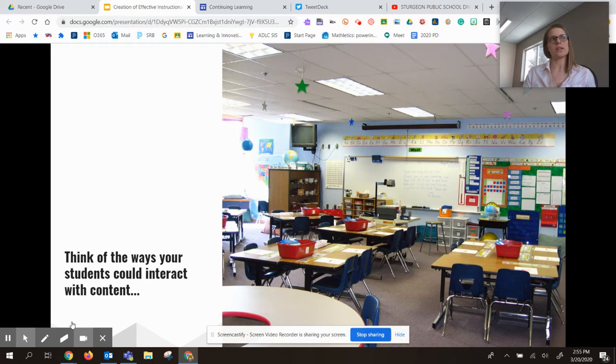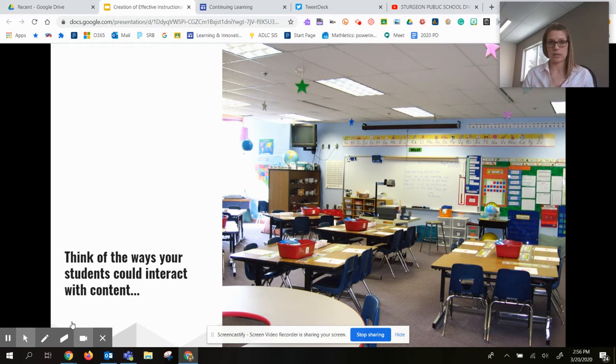They will interact with it by listening to you, by hearing you talk about it. They will interact with it by talking with each other, the other students and their peers. They will interact with it through visuals that you share with them, through videos that you share with them, posters around the room. There might also be text, so things that they read, whether they are handouts or, again, things around the room or on the projector. And then there'll be activities that they will do to interact with curriculum, whether they are up and moving, or whether it is a manipulative or a practice or something like that.